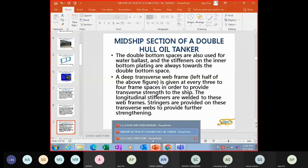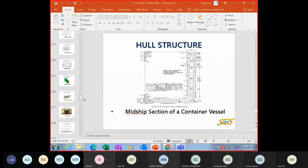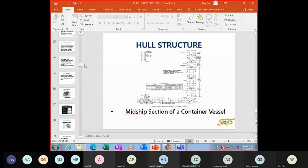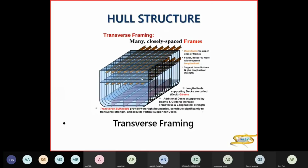what is your framing? I'll just show you, because maybe you're not conversant with what kind of framing is there. So just to revise what kind of framing is there. There are three kinds of framing. You have your transverse framing, this one in your small vessels. That is transverse framing here. No longitudinals, only your girders.